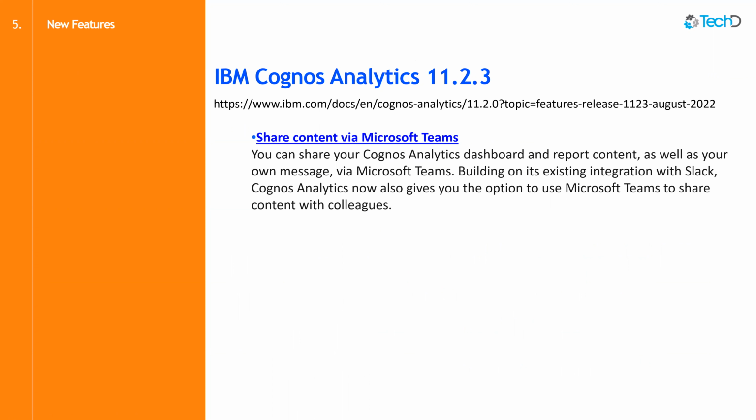But one of the things in this version that sparked interest for a lot of people is, we're currently using Zoom. A lot of people use WebEx, but Teams seems to be very big, up and coming. So Cognos originally connected with Slack, and now they've done that integration with Microsoft Teams. So if you're a big Teams shop, instead of emailing people reports, you can actually start sending things using your streams in Microsoft Teams. So that alone is a reason for people to upgrade.